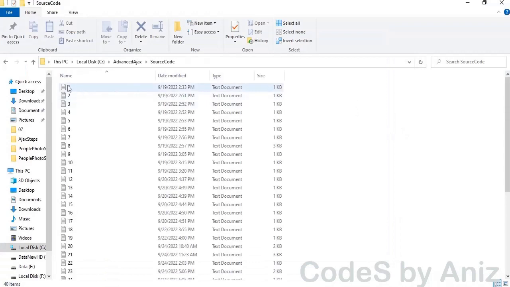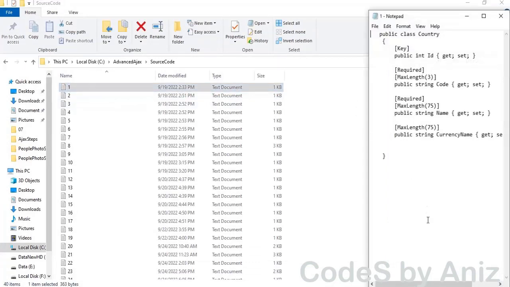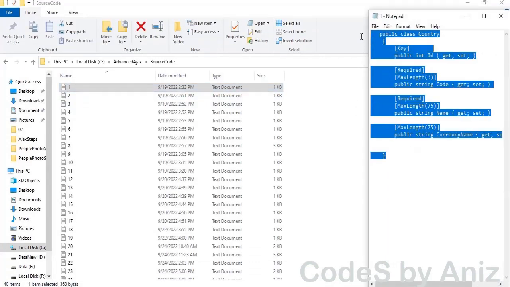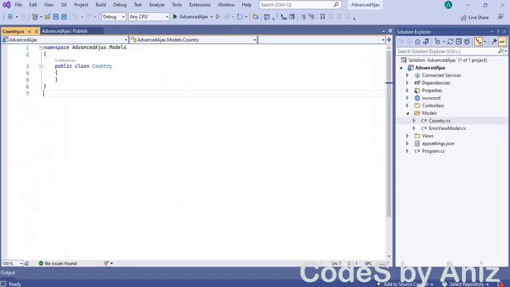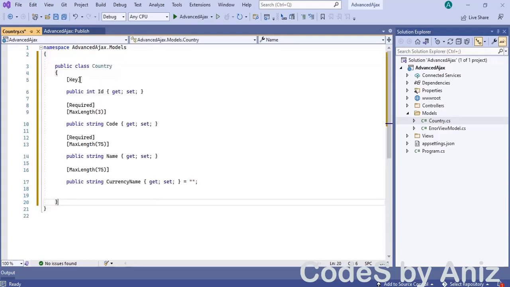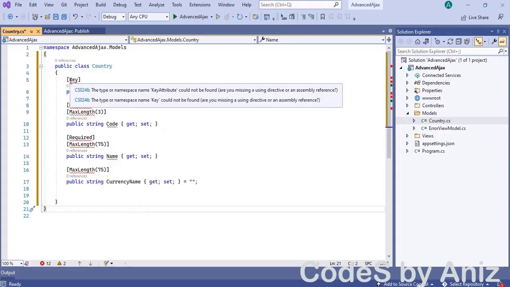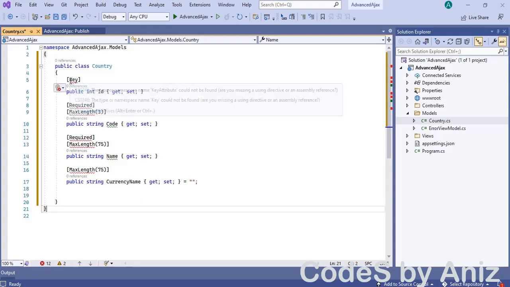Then open the source code folder in the Windows Explorer and then open the 1.txt file from there and copy all code from the 1.txt file and paste it to the country.cs file. After pasting, we can see a lot of error indicators under the property attributes.